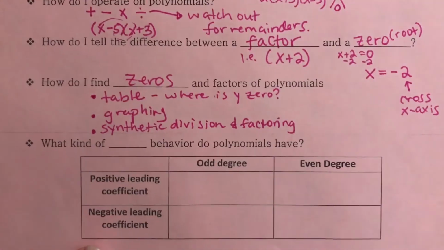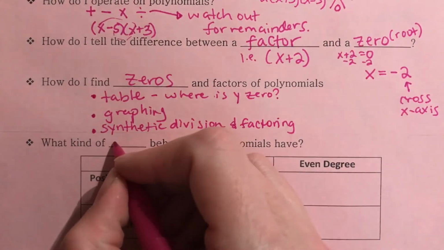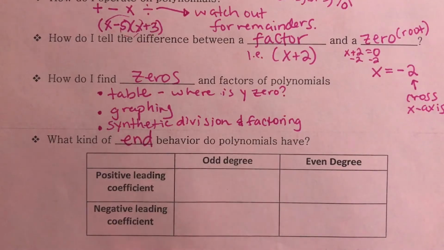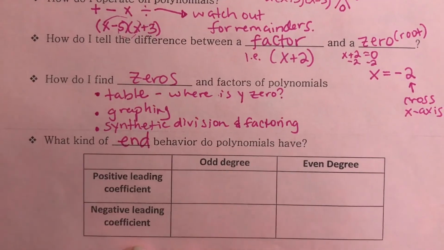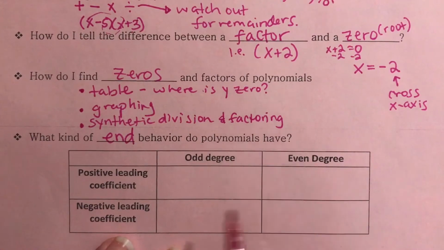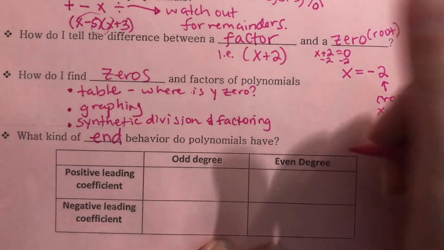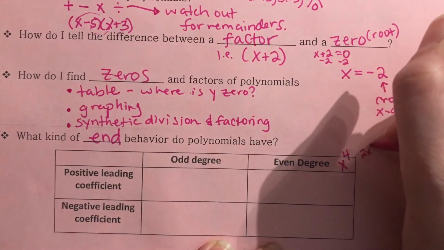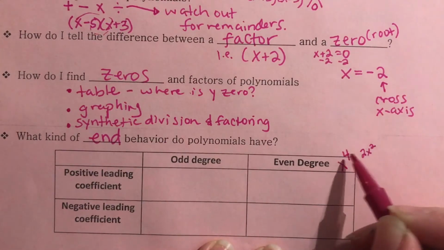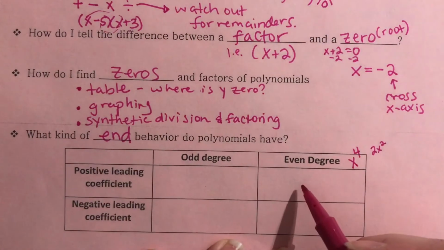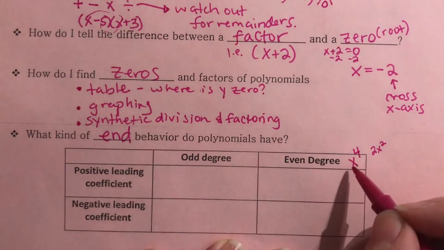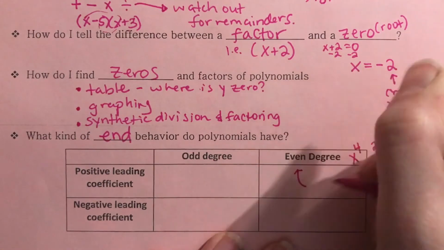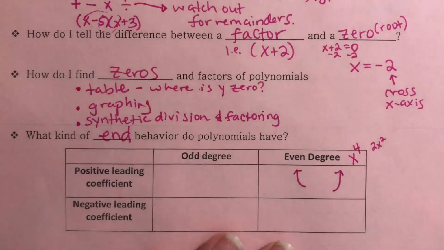The next thing we did in polynomials was we looked at their graphs. We started by looking at their end behavior. So how do they act on the left and the right side, on their ends? So we had a little table for odd and even degrees and the coefficients. For even degree, remember that could be like x to the 4 or 2x squared, anything with an even exponent. So here, positive coefficient would mean that it's positive, like positive 2 or 1. In that case, both of the ends were going up.